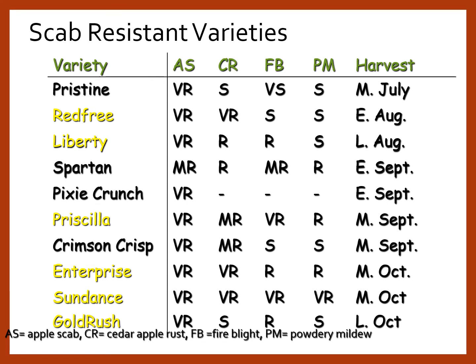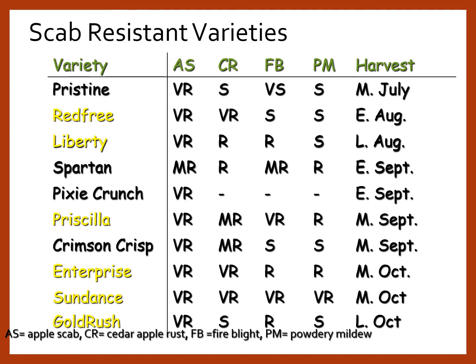So if you go down through there and you say, well, which one do we want that's resistant to a lot of these? Depends on, do you want an early apple or a mid to late apple? But if you look down through here, it looks like maybe Enterprise is one of those newer apples that is very resistant to a lot of these diseases. So it's Sundance and Gold Rush. Those are all kind of newer apples. Sundance is very resistant to all of these diseases. So that was definitely one you may want to put in your arsenal there or your orchard.